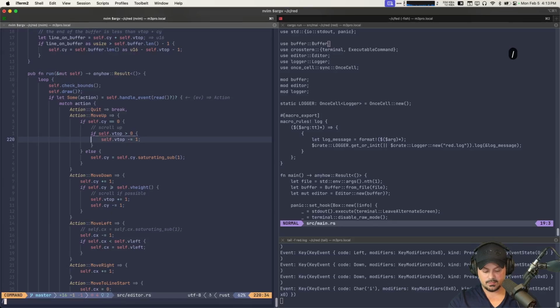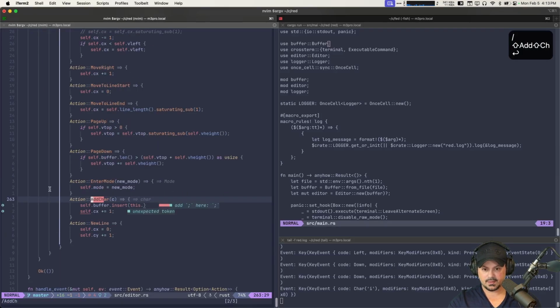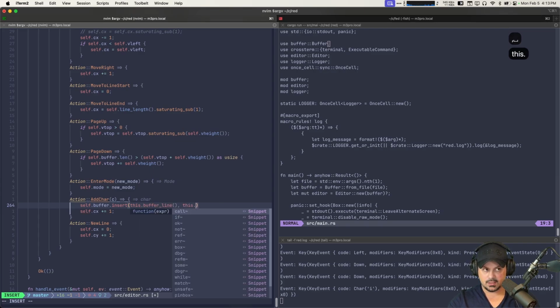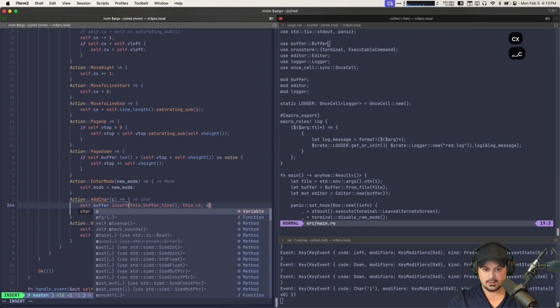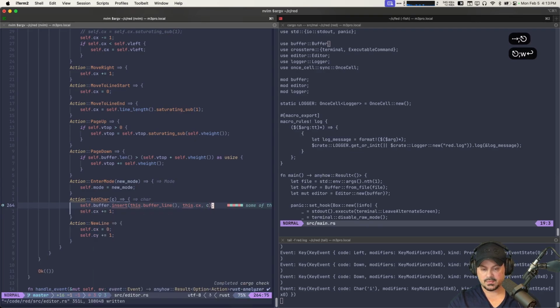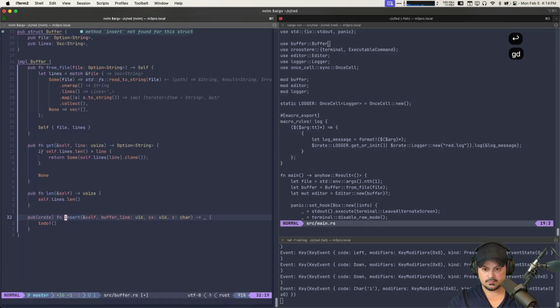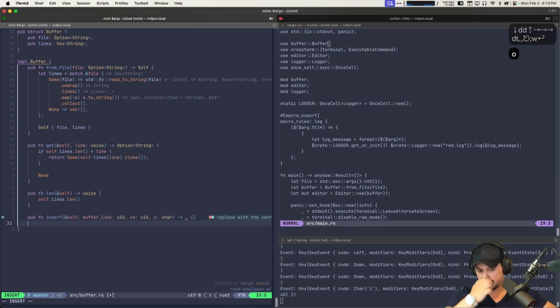Okay, so now add character. This dot buffer line, add position this dot cx, and the character is going to be c. Oh my god, me and this. Self. Okay. All right, so insert.